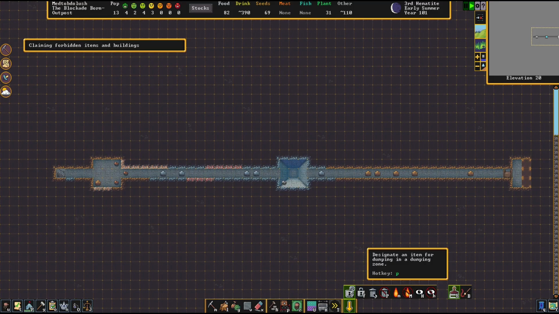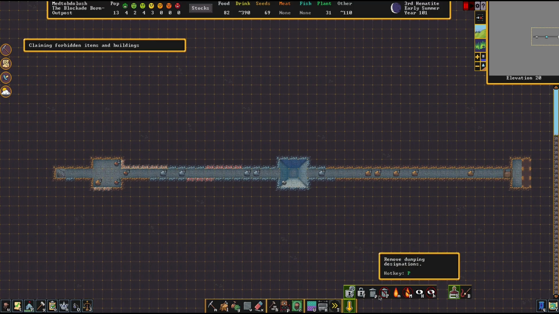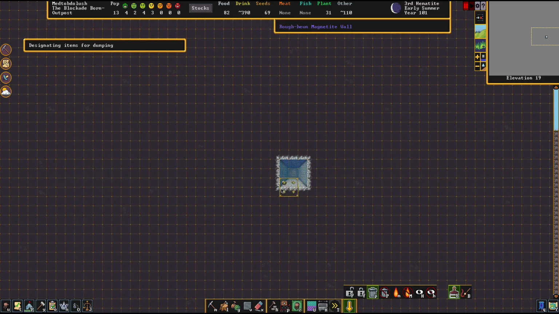And I'm actually going to dump all of these items, because I don't want dwarves trying to get down here for whatever reason. Dwarves also aren't really the smartest. I mean, they take direction really well, but sometimes their decision making isn't the best. Oh, I missed something. Oh, can I not? Oh, is it down? It's down a layer. There we go.